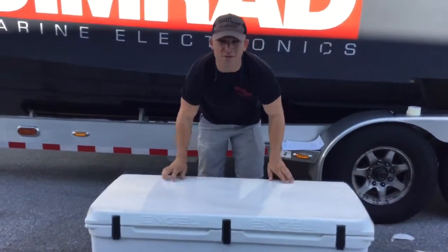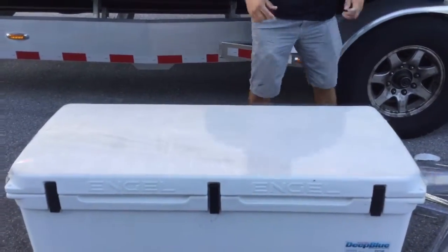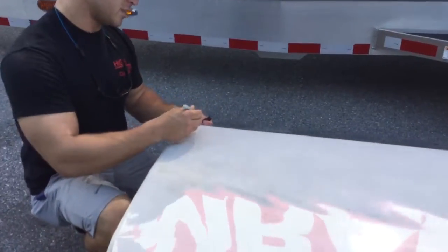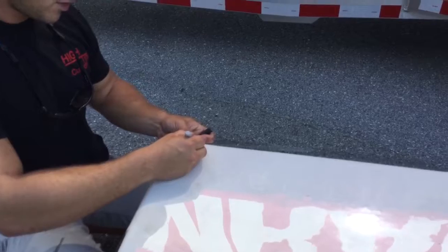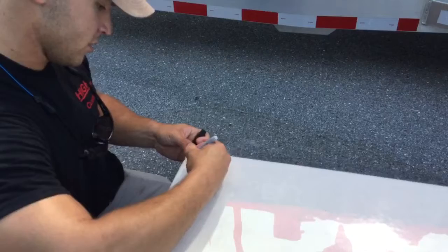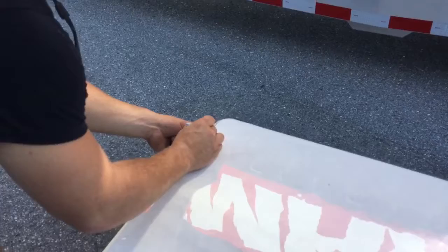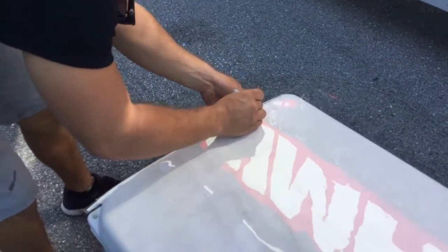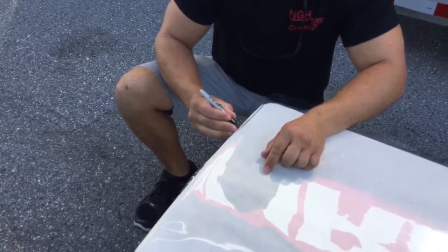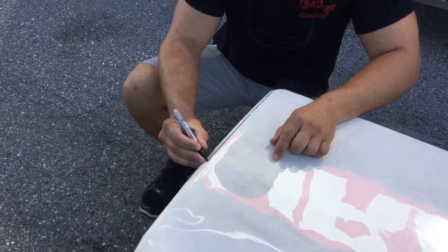Now that we have a flat, secure surface where it's not going to move around, so it's not going to construe your lines or anything, you're going to take your Sharpie that we gave you, and we'll find a place to start. I'm going to start here at this corner. What you're going to do is draw her out. It's pretty simple, just tracing, stuff we learned when we were young. Start at that corner. Work my way down. Bear with me, my artwork's not that great. Work your way down her.